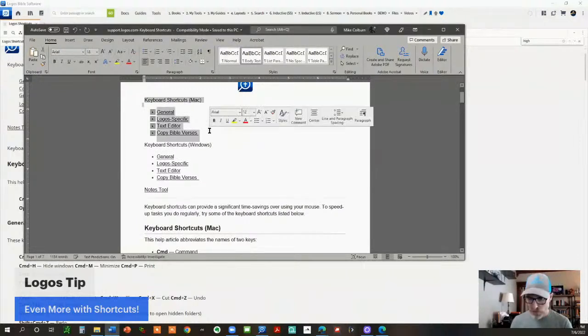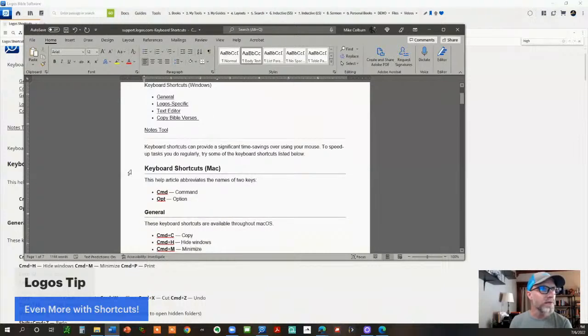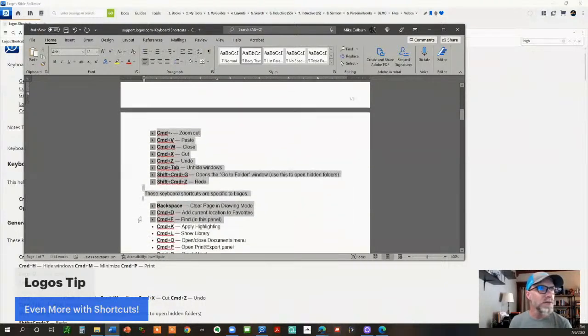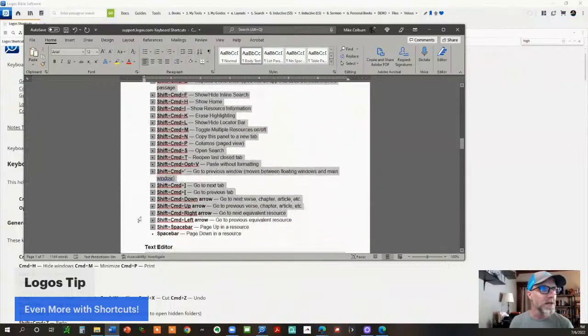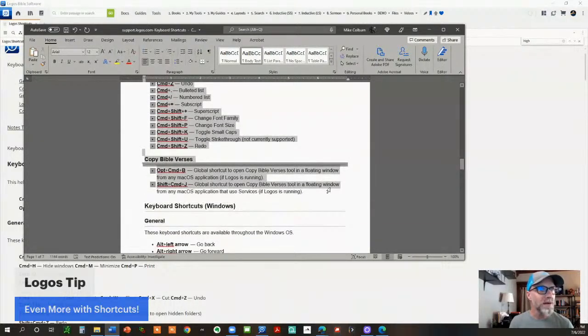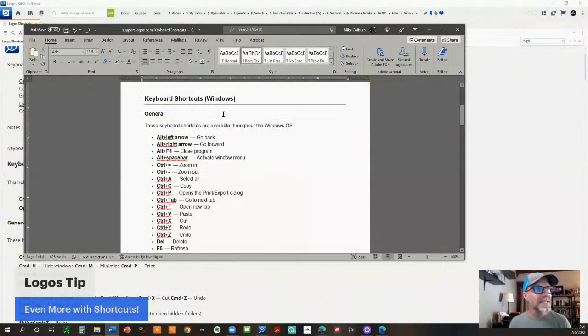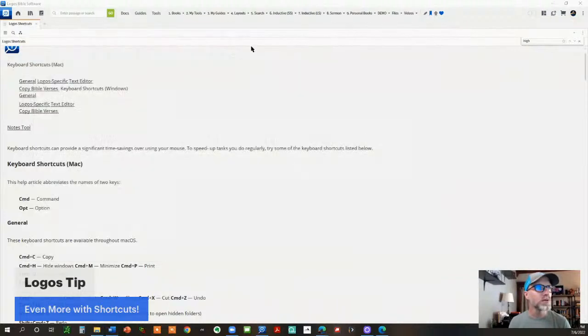So you just need to come in here and take out, let's say, all of the Mac items in this document. I'll go ahead and show you real quick. All of the Mac items, if you're a PC user, again, if you're a Mac user, you take all the Windows ones, just delete those, save it again real quick, close that.